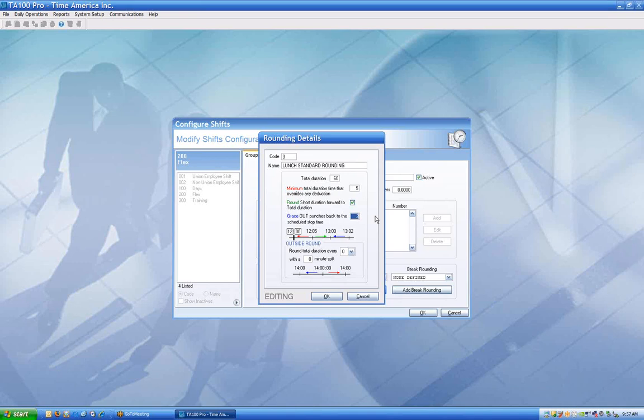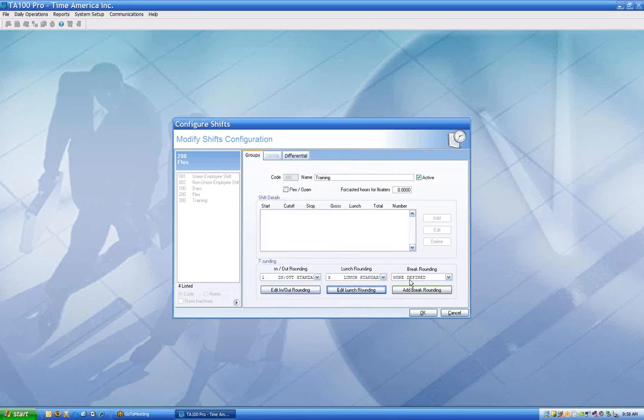But again, we're saying essentially we're giving that employee 1 hour and 2 minutes to get back and only be deducted for that hour. The outside rounding rule, well, what happens if that employee is gone longer than the extra 2 minutes? Again, we can tell the system exactly what to do here. We could, of course, round it to the nearest 15 minutes, or we could keep it at 0, which means actual time. So it just goes back to what the customer really wants to do here.